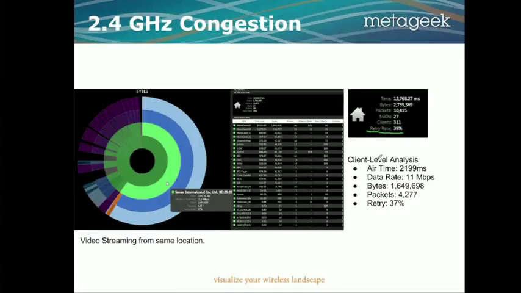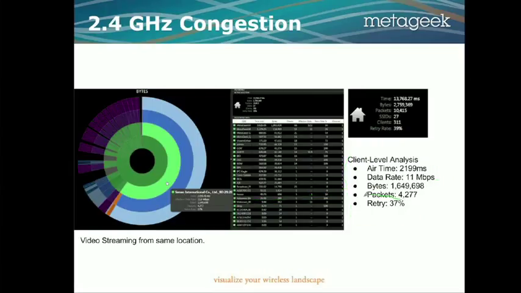Also, when I transferred my video from YouTube, so I was streaming something, this is the exact same data. I took up a fair amount of airtime. I sent a fair amount of bytes. But what's interesting is I sent data at 11 megabits per second. Now, if you talk slow, you hog the conversation. You're talking slow, and everyone has to wait for you to finish talking. So when I talk slow, I'm preventing other people from talking.